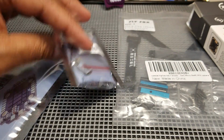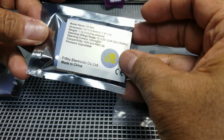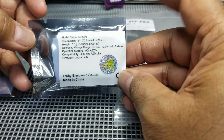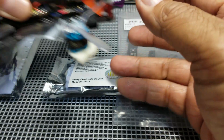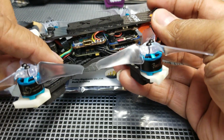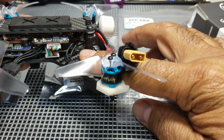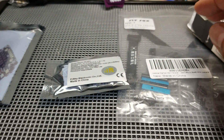And here I'm going to slowly start transitioning over to the R9 receivers, and namely this little guy here, the R9 Mini. There is one installed here. I don't know if you can even see it, but it's in the back of the B-roll. There it is right there. Really low profile. It's every bit as small as an RXSR, but it is long range.